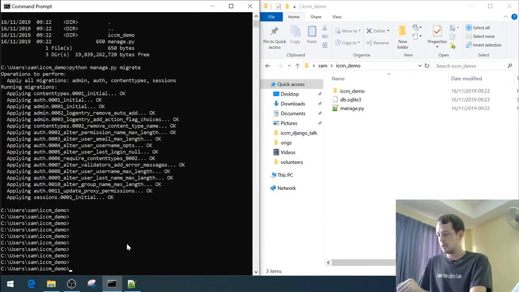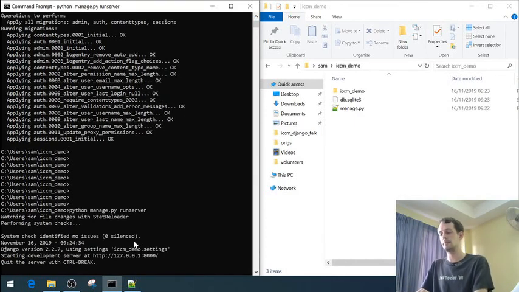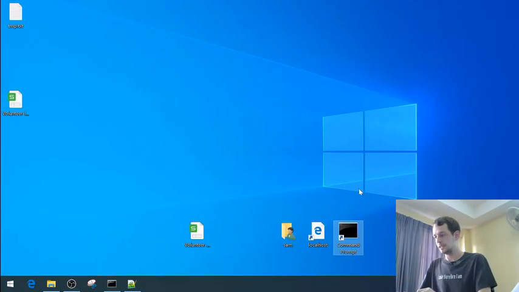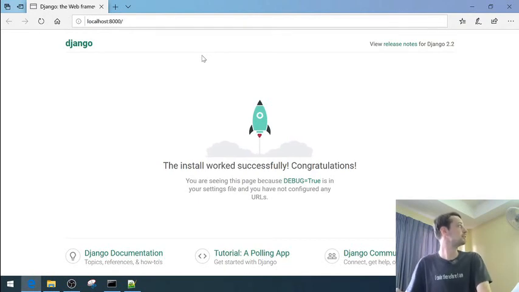Having that said, now to get our application really running, like our web server, we need to run this command: python manage.py runserver, and we'll have a local test server running, which we can access through localhost port 80. And this is just a default template, which you will see when you have debug mode enabled, but that's not interesting for us.